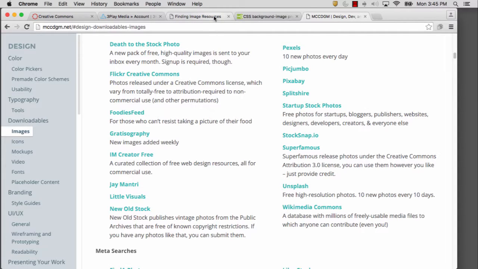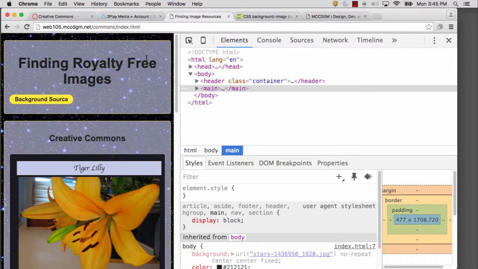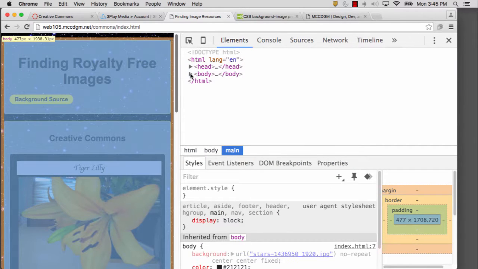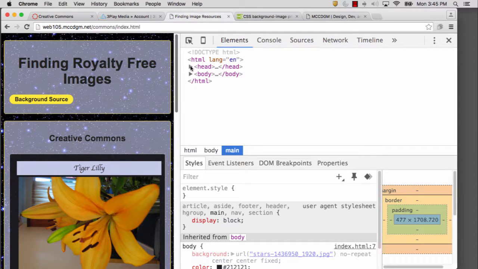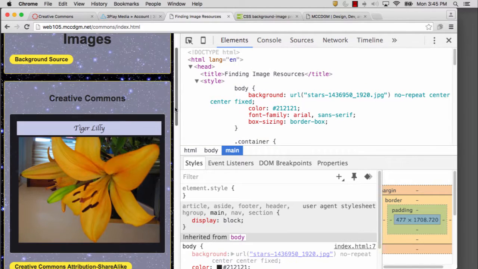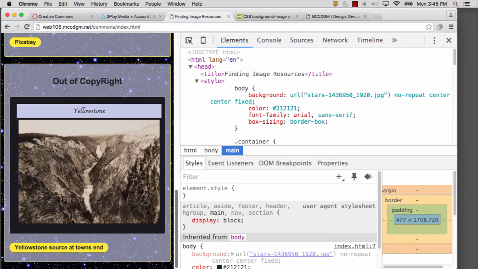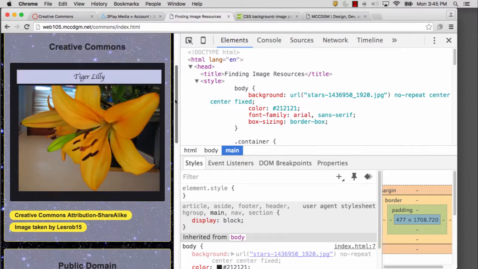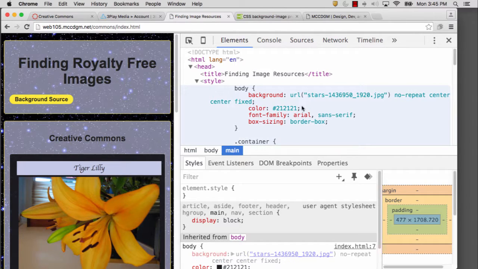I'm just going to show you how I made the page. So I have a background image, and you'll notice that again, we have the styles here at the top, and this is really where I'm going to focus my time because the HTML is pretty standard. I've put in a background image for the body with no repeat, center, fixed. What that does is it makes it so that the background image stretches across the entire page and stays in place as you scroll. Color is again my text color, font family.